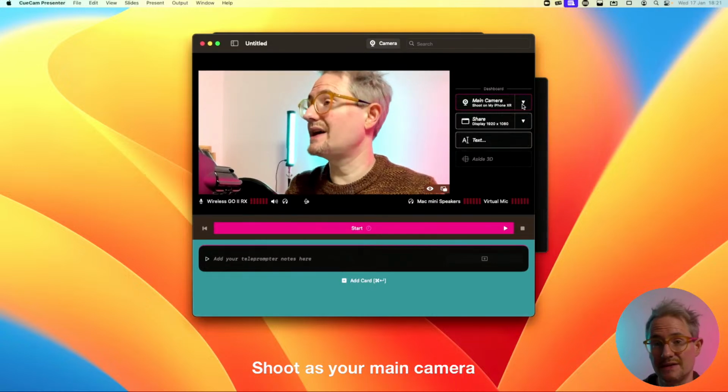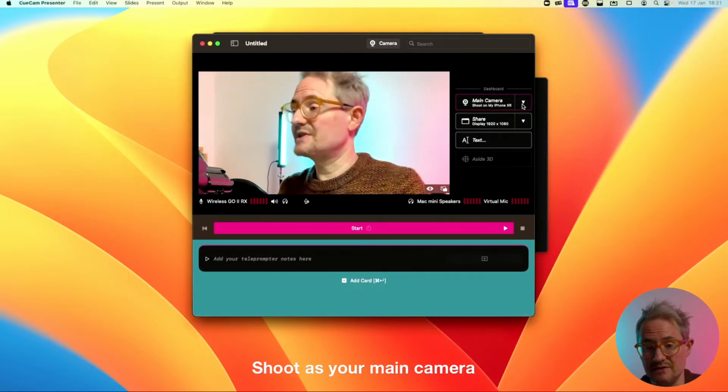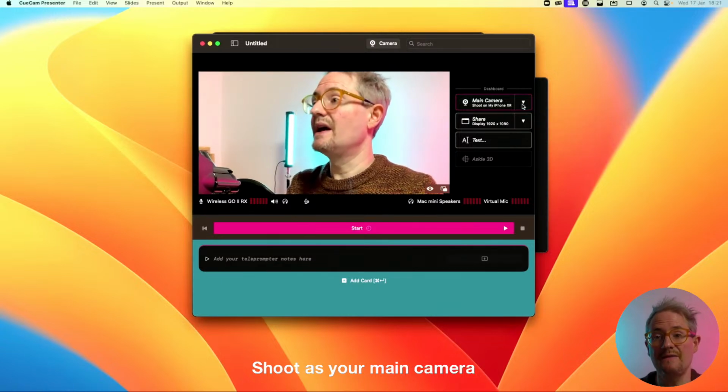So really all you should have to do is fire up Shoot, do the drop-down. If you have a CueCam license, even if you haven't paid for Shoot separately, it will be fully unlocked. All the features of Shoot will be unlocked once it's connected to CueCam. That's just part of how this all works. You don't have to buy Shoot separately. You just download it for free from the App Store, and it's included in your CueCam license.